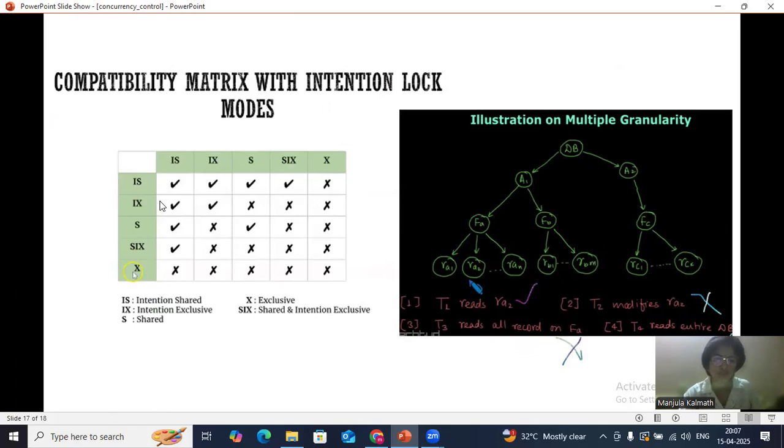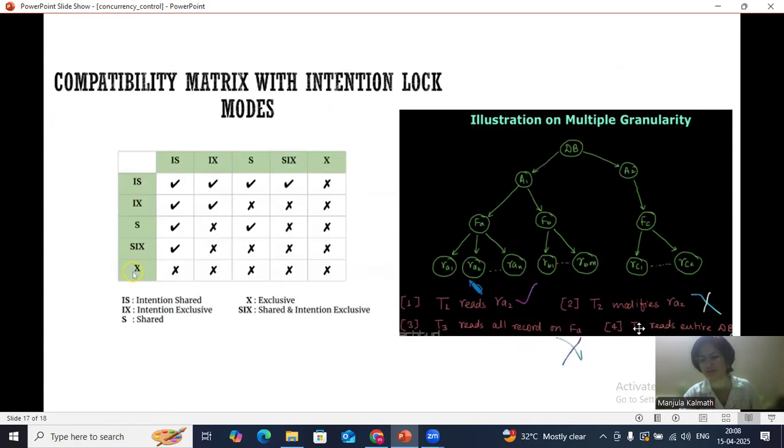So now we have to check here. Now it is asking for the shared. When it is the intention shared, it is compatible with the shared. But when it is the intention exclusive, it is not allowed. So here it is not compatible. That's why this transaction, T3, is also not accepted here. It failed, because it already has IX as well as IS. Only if it had IS would it have taken shared, but it has IX also. That's why no other shared operation is allowed for this one.